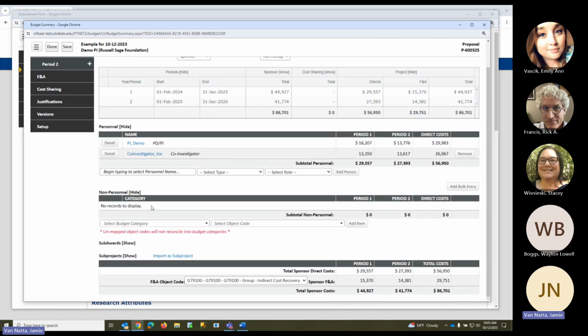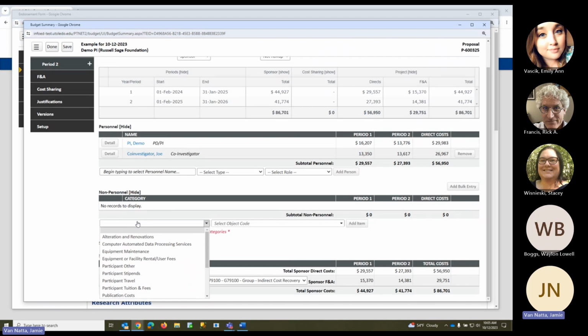And then I'm going to go down here to the non-personnel group. So this is where we put things like travel and supplies and equipment and participant costs and tuition reimbursement and all, even though those last 2 might seem like they're personnel costs, they're really non-personnel costs.